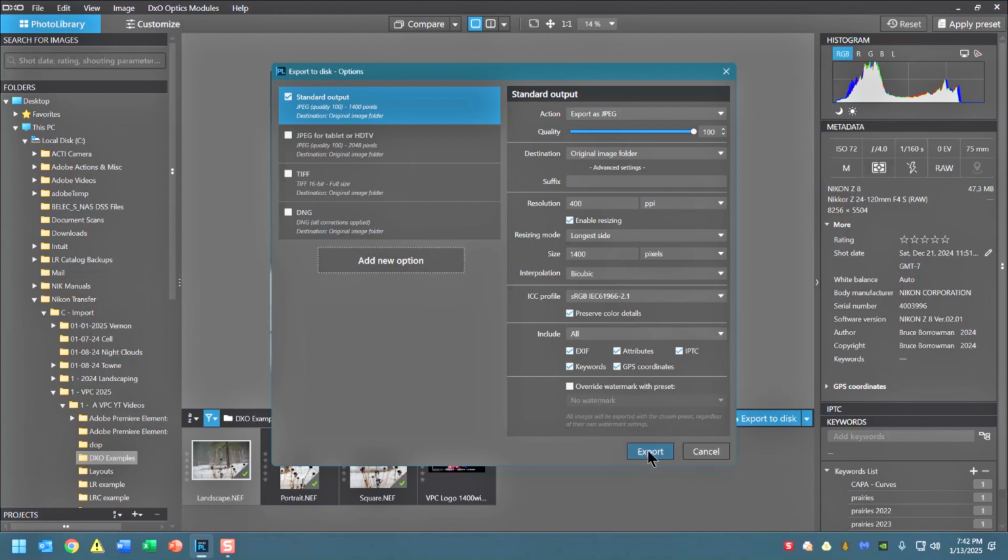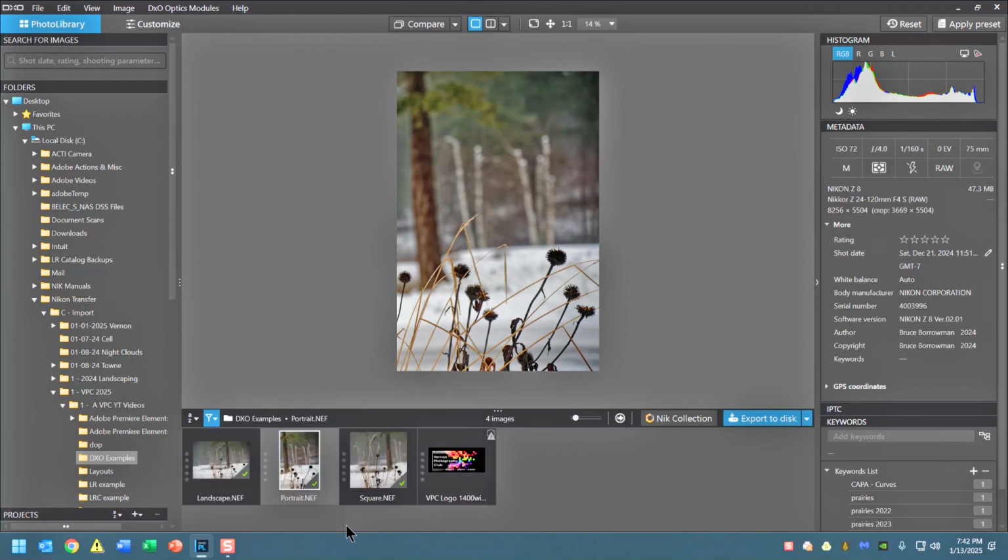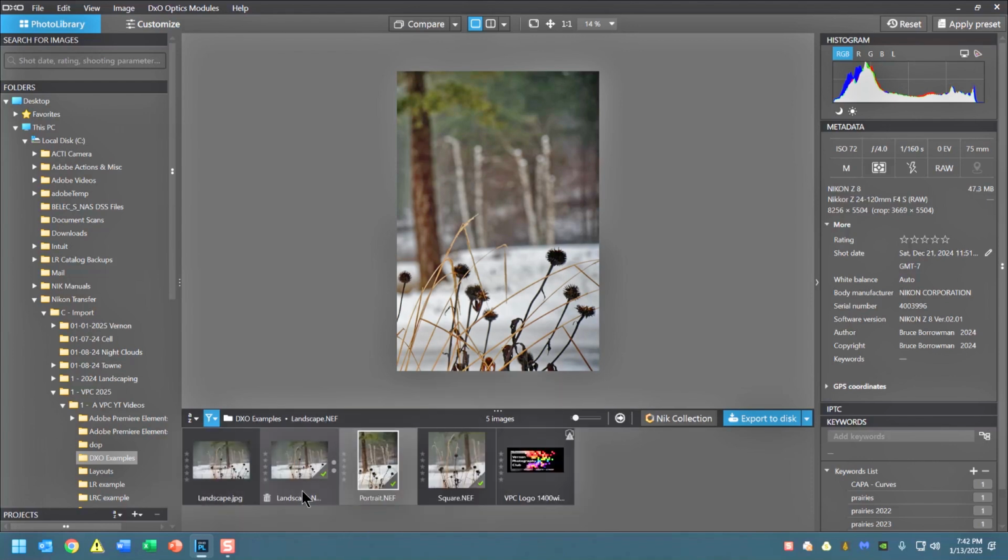So everything's ready, but you will notice there's no place to change the name. DXO does that slightly differently. Export, and it does take a little bit of time, and there it is. So you can see here is our JPG.